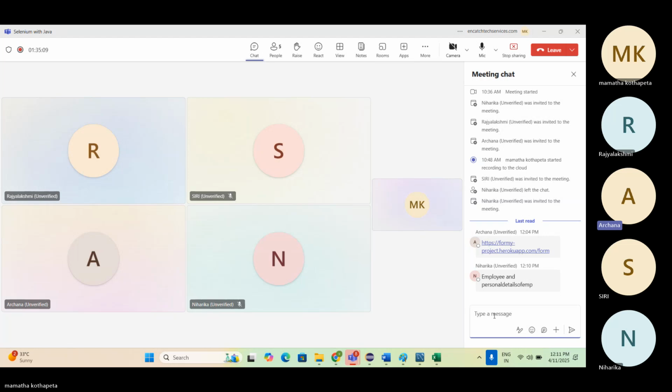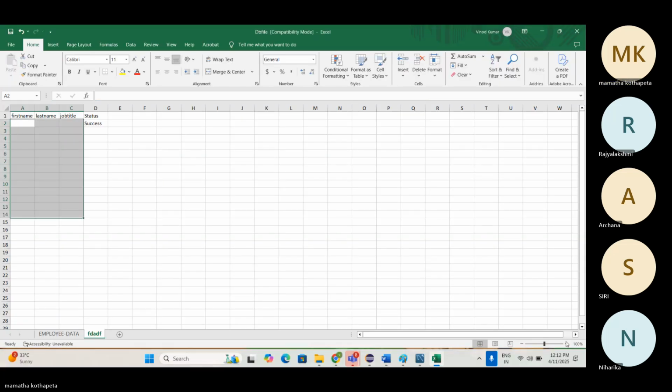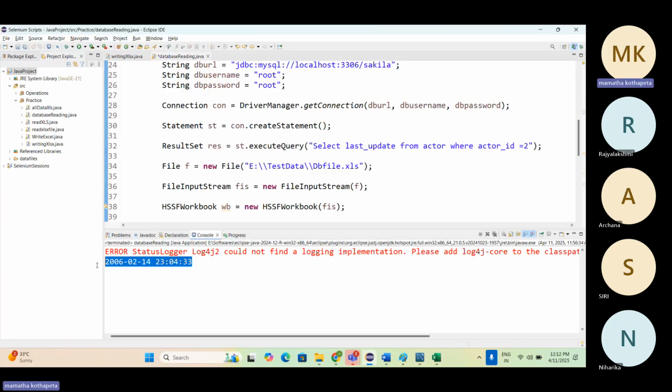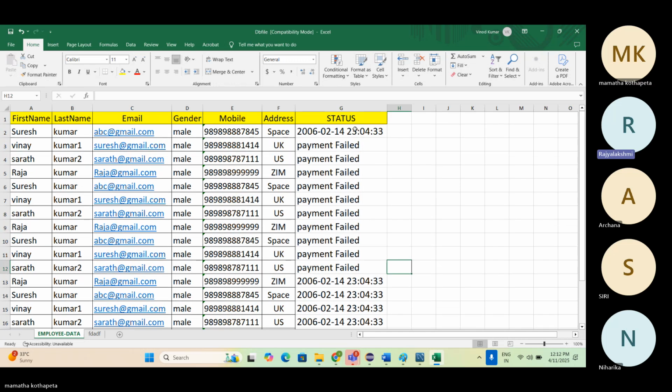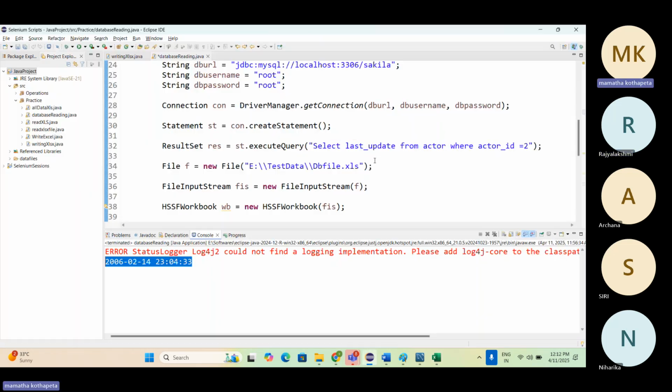Second one, any database that you create, I don't mind anything that you create, employee, company, customer, products, anything. Get any value from the table, either numeric or string, print on the console first, like we have done, correct? Then the same value you should write in the Excel sheet. Wherever you want, you can write it. I don't mind.